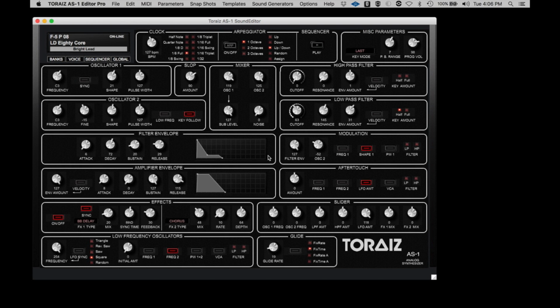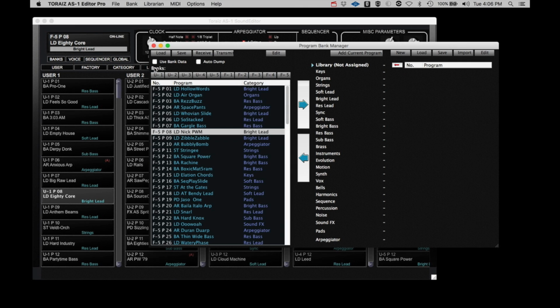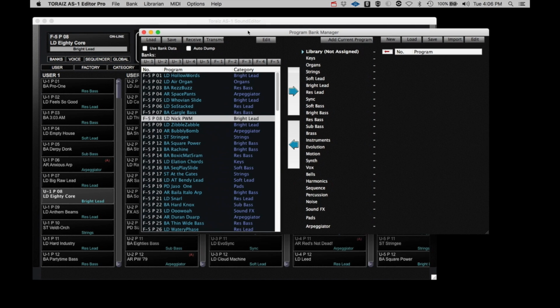Keeping track of new sounds you create, reordering factory and user sounds, and other similar tasks can be quite a challenge, but we've got you covered. Sound Tower has developed a unique way to manage all your librarian duties. So under the Bank button, click Librarian. Let's look at the environment.